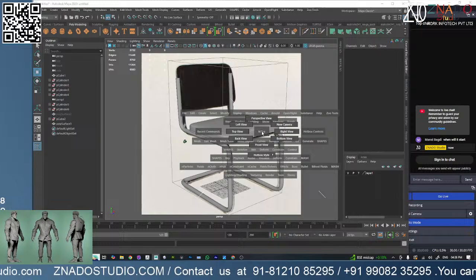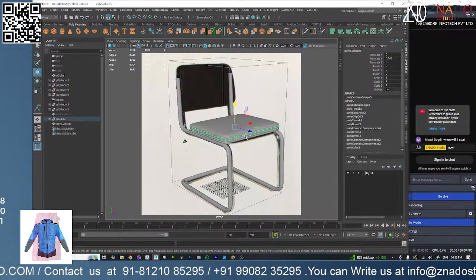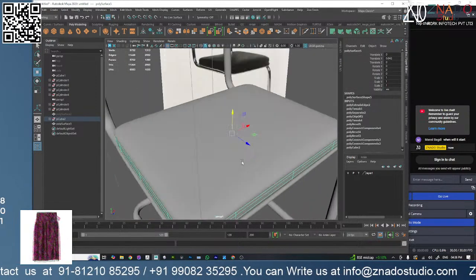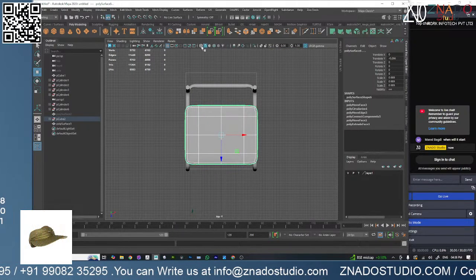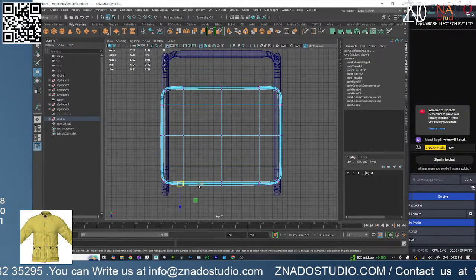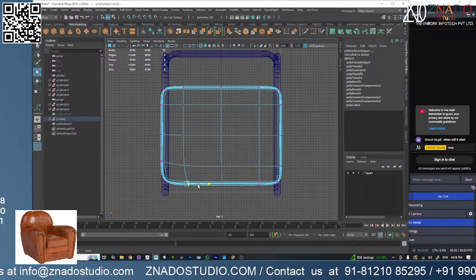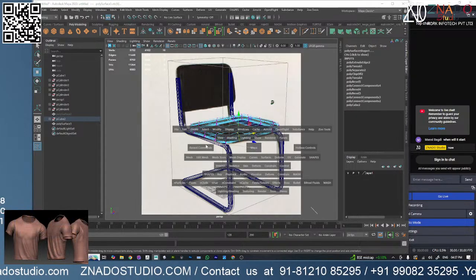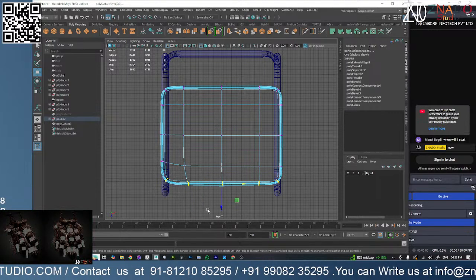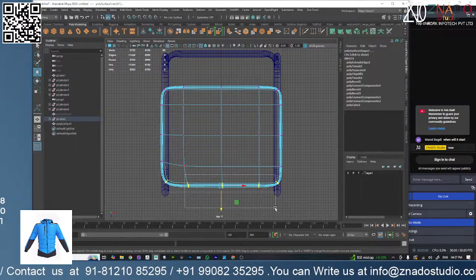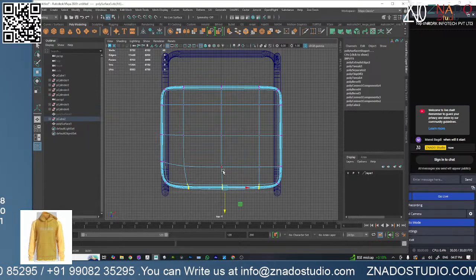Done. So we have this chair. It has some more roundness in the front. So what I can do is make some changes to this front vertex. Select these objects here and then go to vertex and select this vertex and then move this in the back like this, so it looks more round in shape, or we can just pull this part a bit to the front like this, just a bit. Yep, now this looks better.